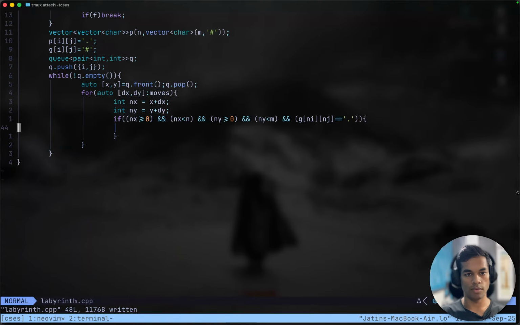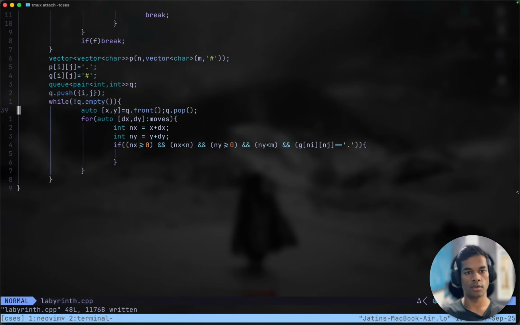And now we will have to change this syntax a bit. Okay, this can be a bit more complicated. Can I do this? dx and dy, and here m will be the move, the character, and dx and dy will have the moves.